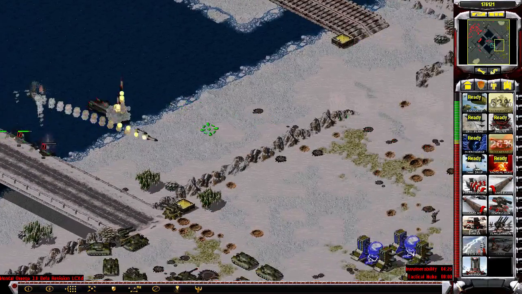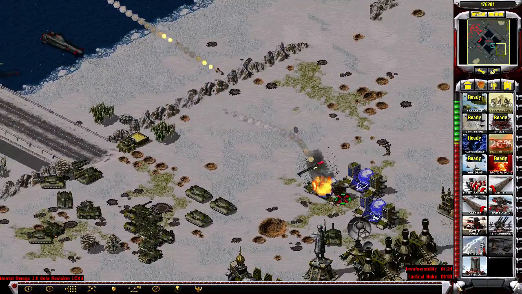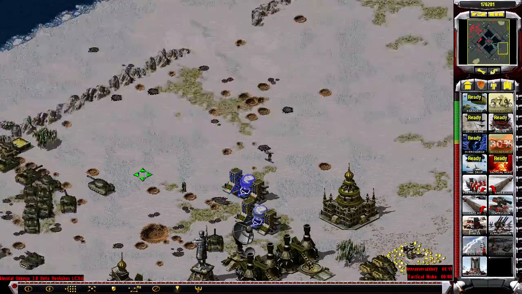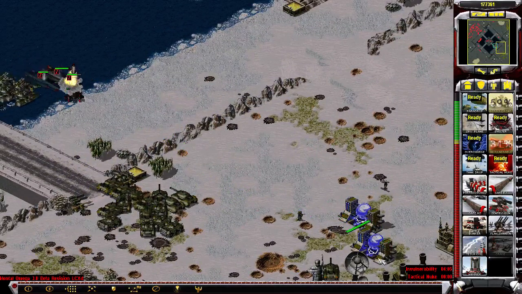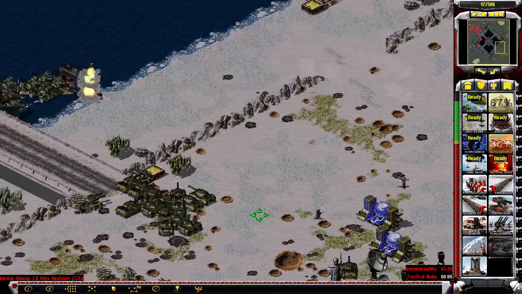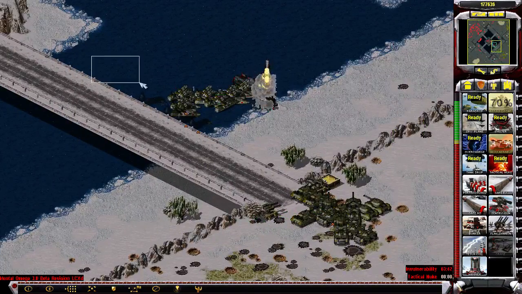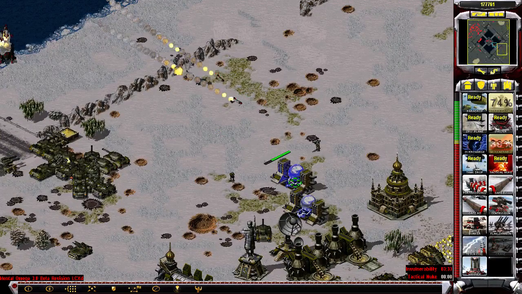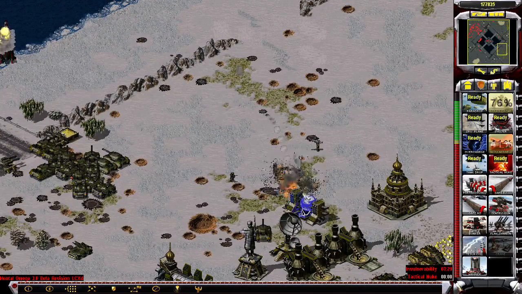Okay, so that's been removed. And of course, it still has significant range. Yeah, of course, it's the capital ship. It's got plenty of range, it's got plenty of damage. And just like every other capital ship, if you can get past the anti-air of your enemy's base, then yeah, you could absolutely devastate them.